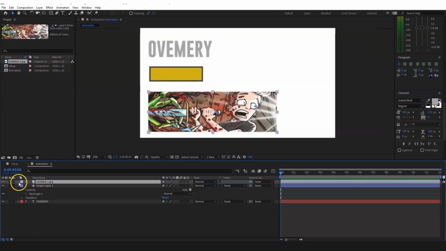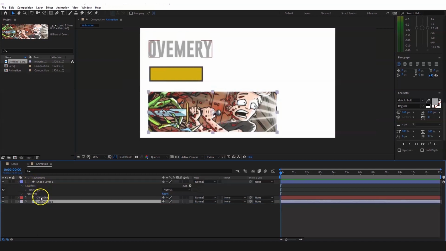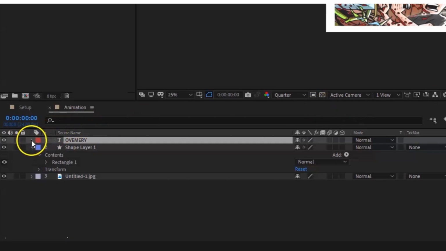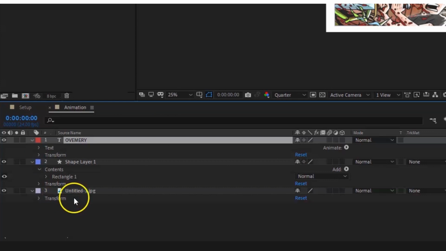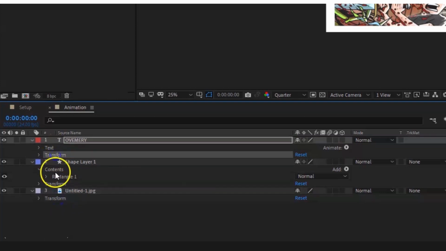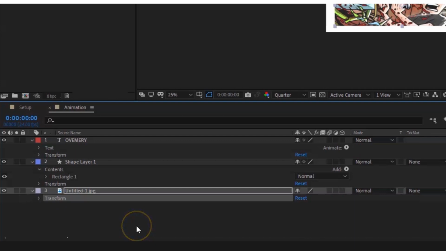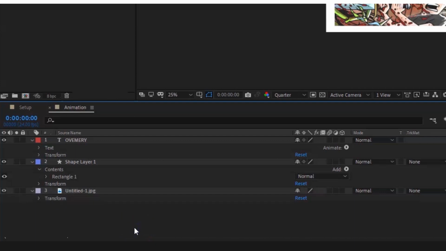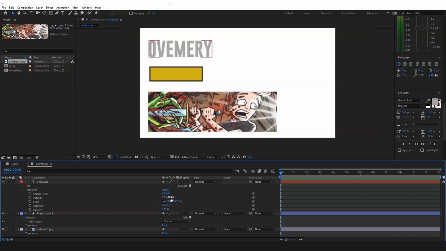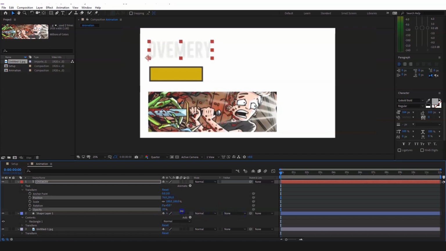Alright, so here are 3 different types of layers: a text layer, a shape layer, and an image. If we click the roll down menu on each layer, we can see that the text layer and shape layer have their own layer specific options. But all of the 3 layers share that they have these transform options. Every visible layer in After Effects will have this transform option, and that's what we'll focus on now. Let's look at the transform options in the text layer. From here we can change a bunch of different settings on our text, such as the X and Y position, opacity, and rotation, among other things.